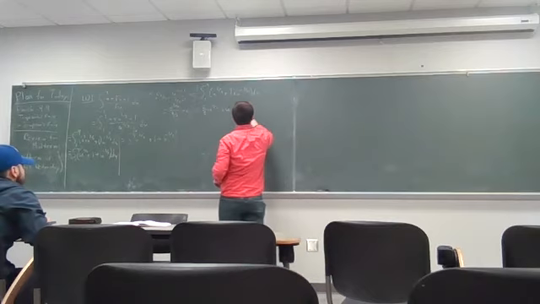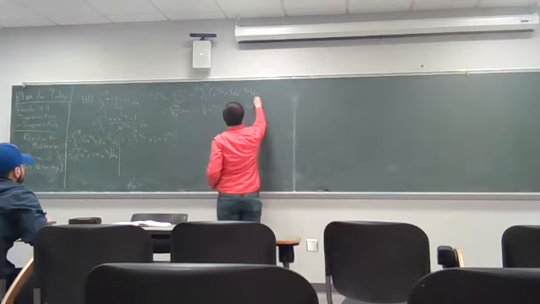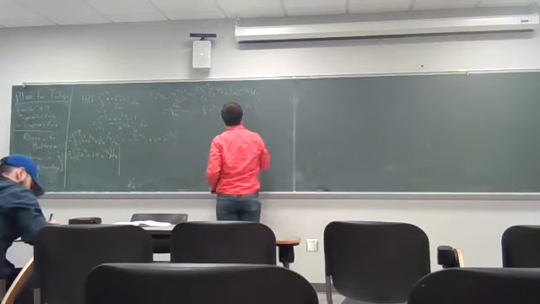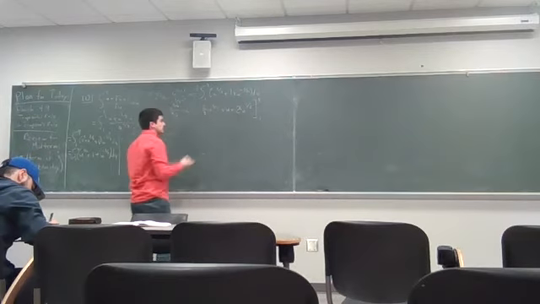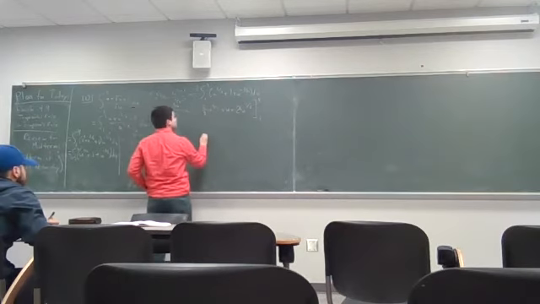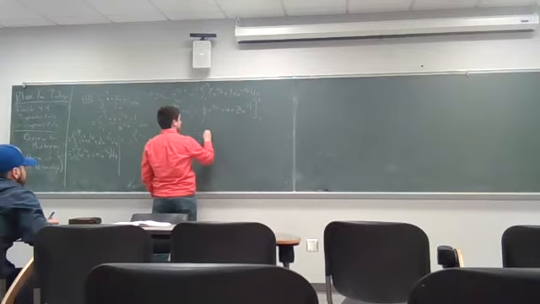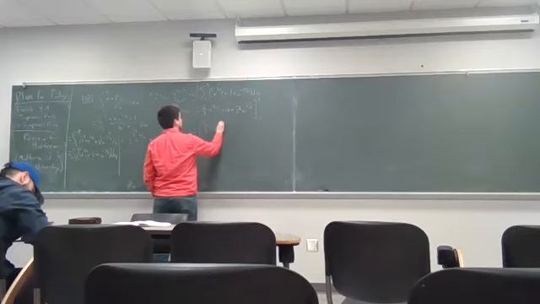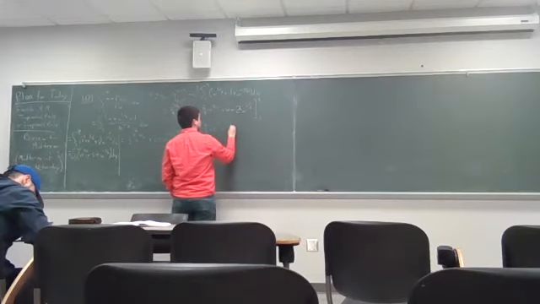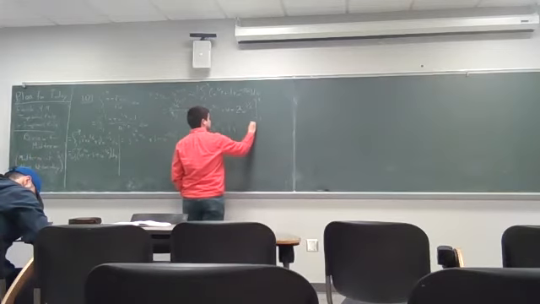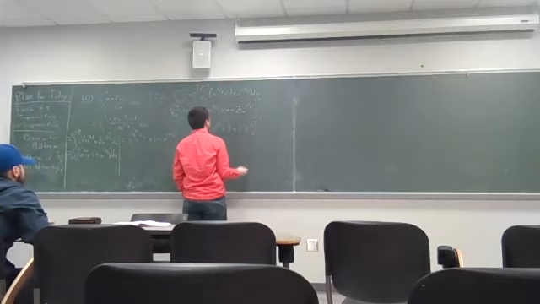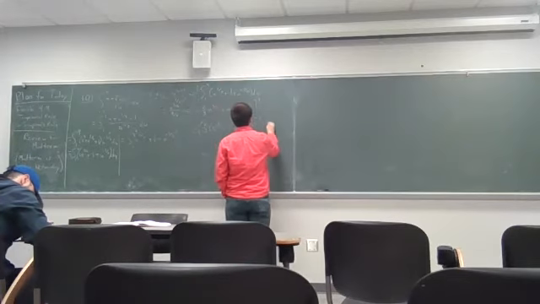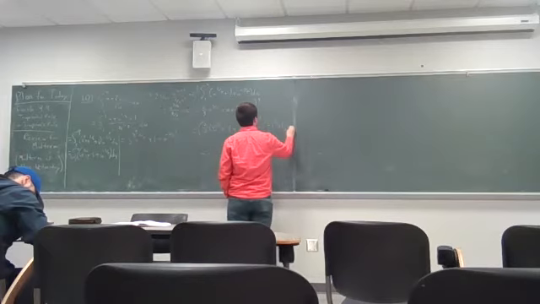Okay, so now we have bounds. I evaluate this thing from 1 to 4. What that means is that first I take 4 and plug it in. So I need to do 2/3 times 4 to the 3/2 plus 4 plus 2 times 4 to the 1/2, minus 2/3 times 1 to the 3/2 plus 1 plus 2 times 1 to the 1/2.